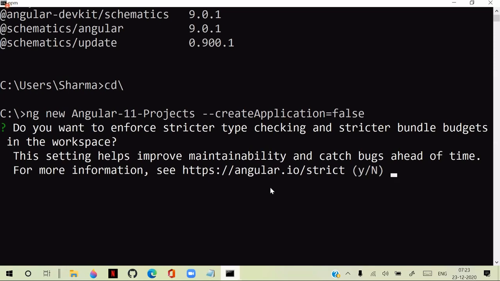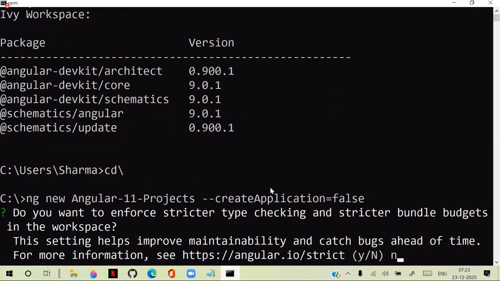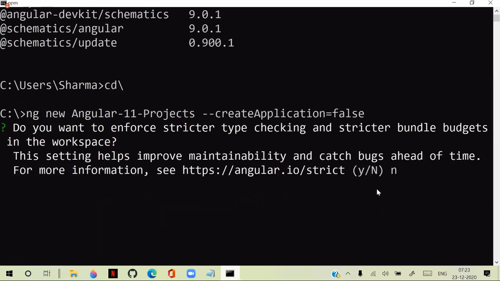Later also we can enable this, right? As of now, we don't want to define this strict bundle in the workspace. Later we will see how we can manage that. So I'm not selecting any strict bundle. That means I said no, because that is required during the deployment and building phases, which you will learn towards the end. As of now, we don't need that.